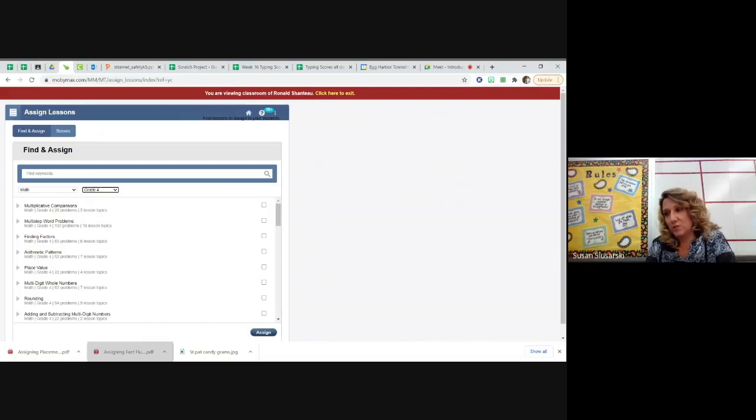Or you could have five different breakout rooms with five different students that are experts in that topic, showing them how to do the lesson. So you can assign the lessons here. That's where the find and assign the stuff are.